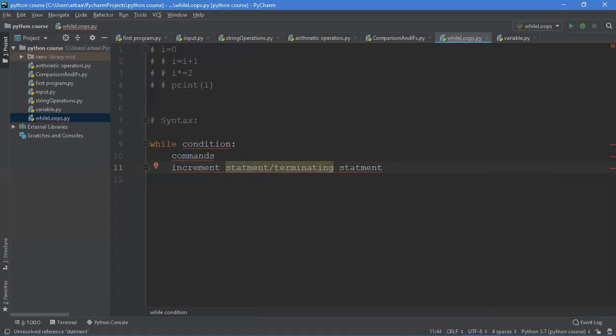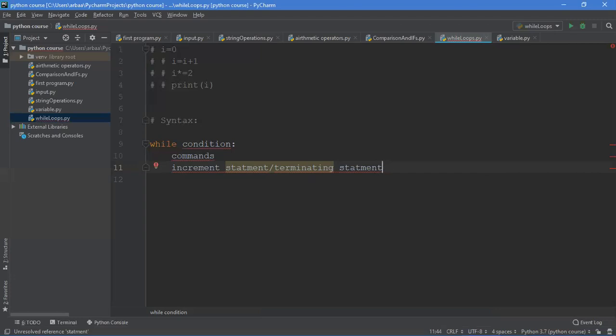The second construction part of a while loop is commands, which we keep running again and again. And at the end, we need some increment statements, or terminating statements. These terms may be a bit confusing for now, but as soon as I give you an example, the whole thing will get clear.